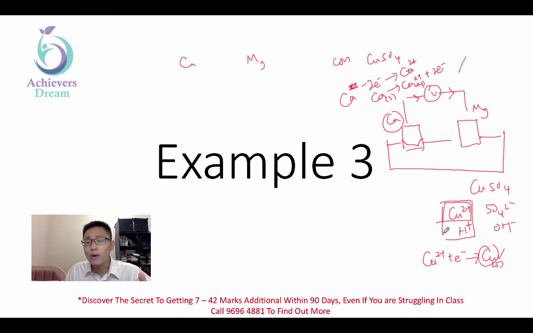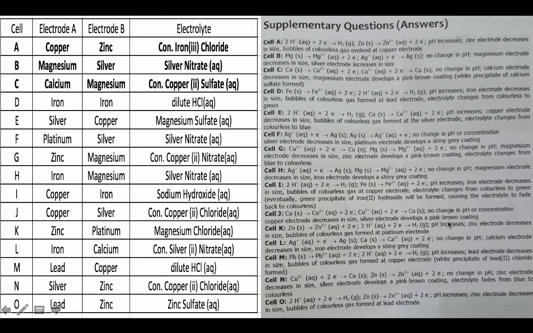So right now, go ahead and try the remaining examples. You can try examples D, E, F, G, H, I, J, K, L, M, N, O. I'm practically reading everything to you. And the answer key is over here for you to refer to. I trust my students in the Achiever's Dream, so I give them the answers. So you just have to look it through, practice this, make sure you really understand before you move on. I'm going to move on as well to give you a very quick summary.